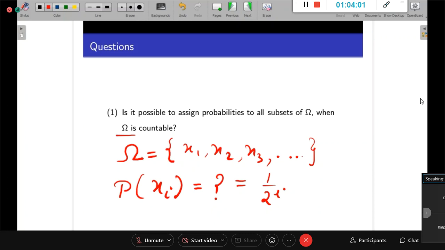Now try to answer yourself whether it is possible to assign probability to them. There are various ways to look at it. You can look at some geometry as well, in R2, in R3, and perform some ideas there. So come up with your nice examples. We will have a discussion in the next classes. This is an interesting question when omega is uncountable, so try to think of two or three examples.